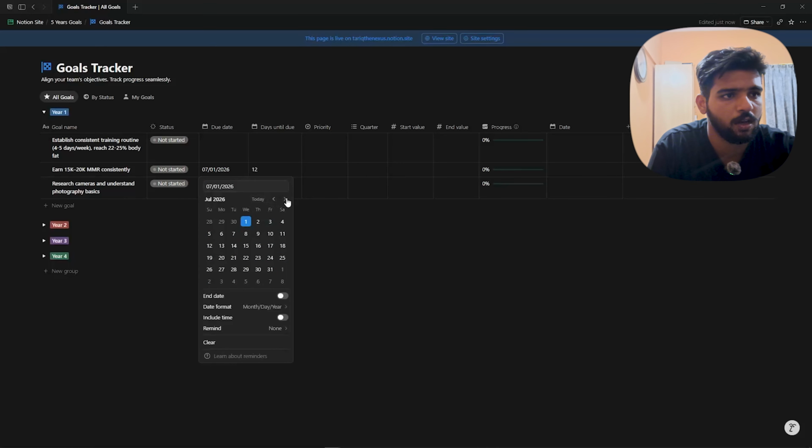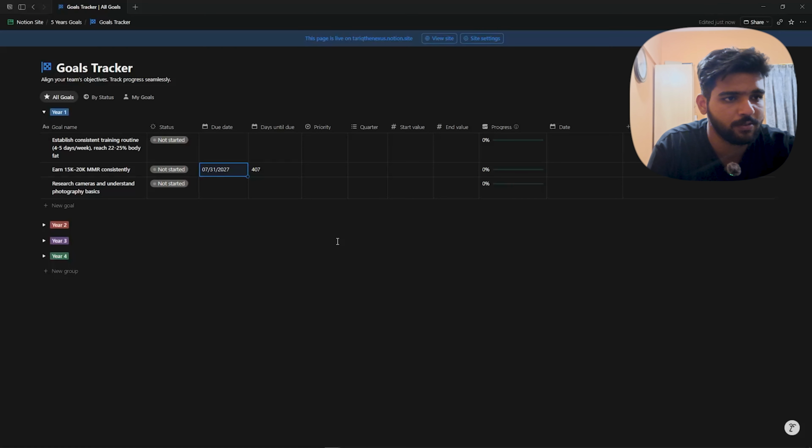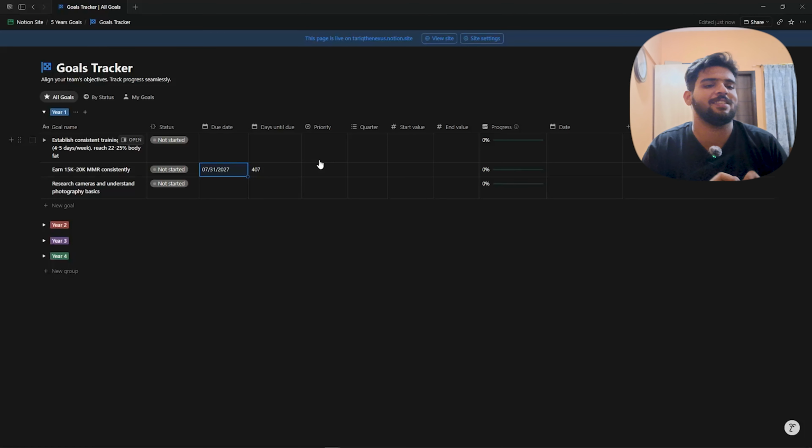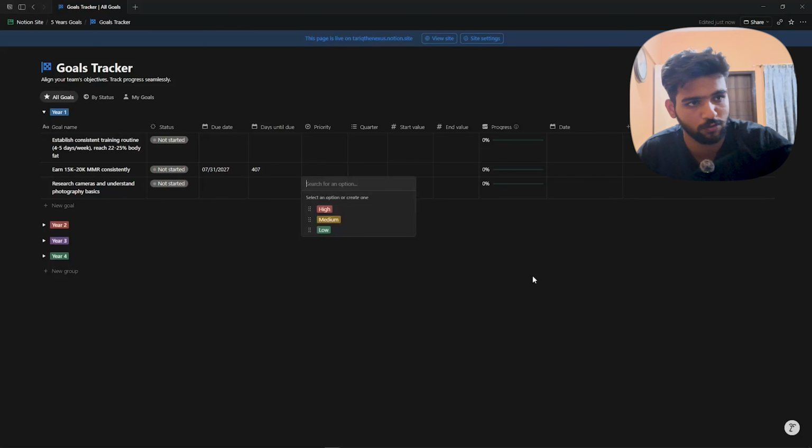Okay, wait a second. I don't require an end date. There is already an end date, so the matrix is already set according to that. Bingo. We have exactly 407 days to do this.